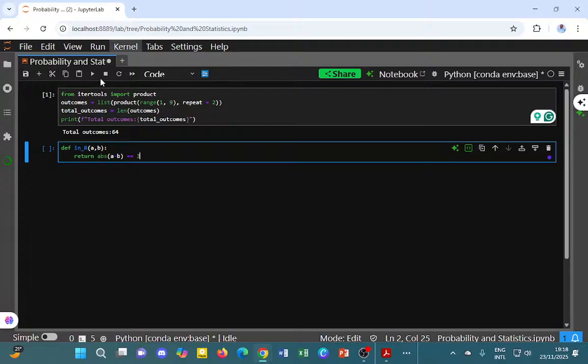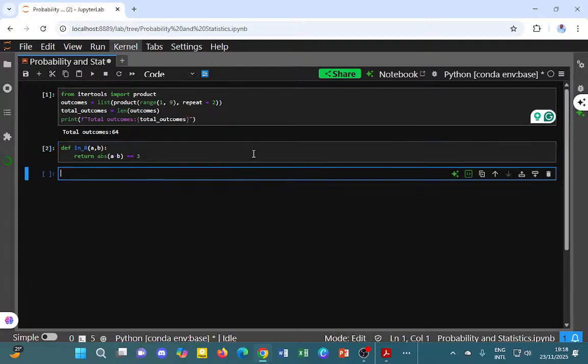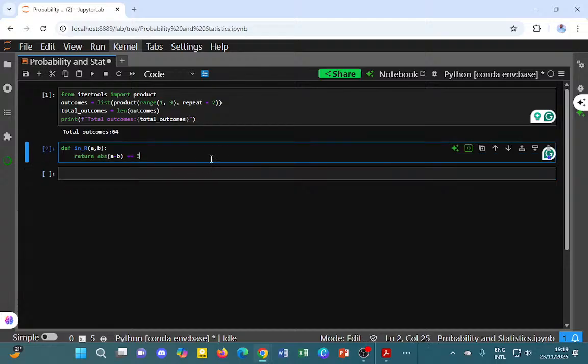Very well. Let's see if that worked out well. Looks like it did without a problem. And so that defines R.